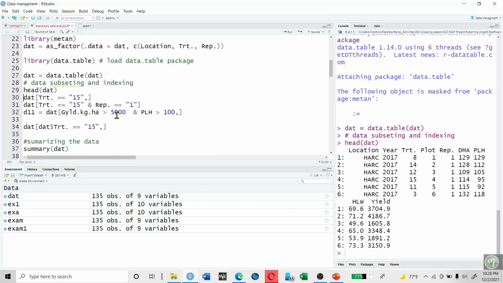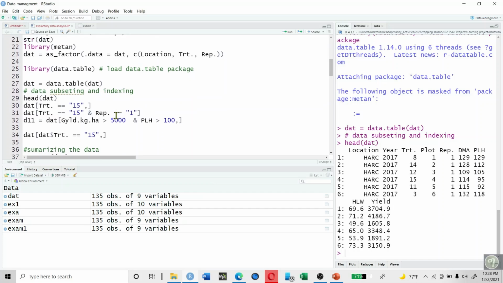Then we will see how data subsetting and indexing work in R. Data indexing and subsetting in R is straightforward. One thing we can do is index a single variable, for example a single treatment.